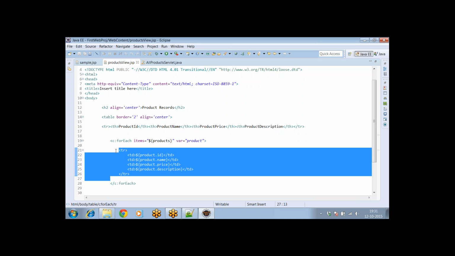The main purpose is to simplify the presentation logic by writing the HTML code in free form. First of all, is it clear for you people so far what we discussed?